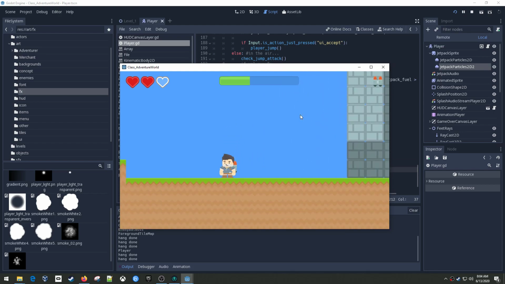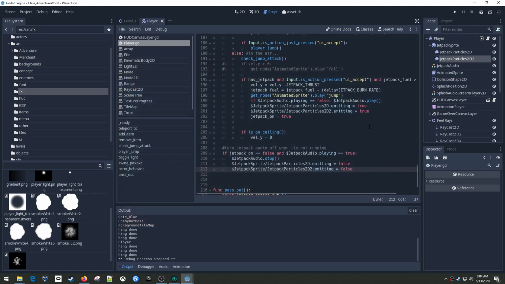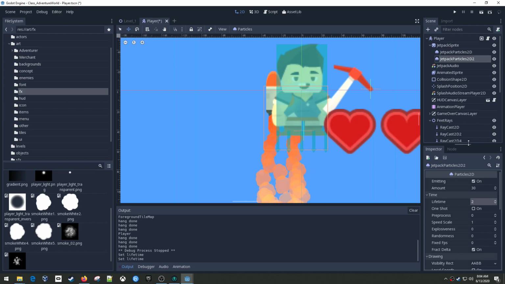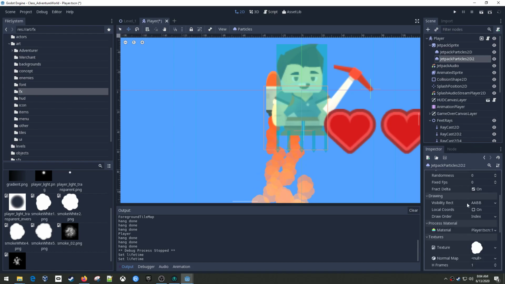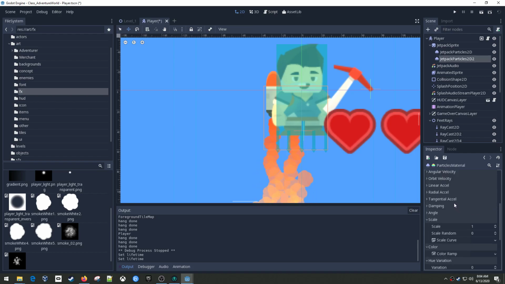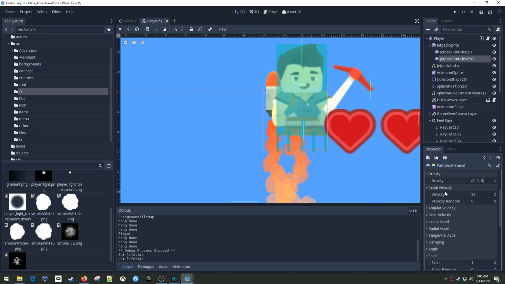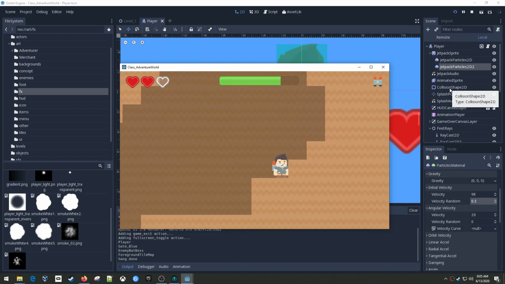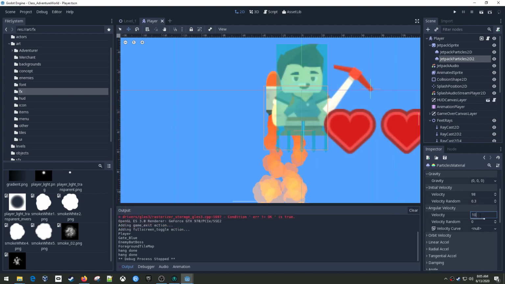Another thing is, I just realized, our smoke doesn't really last a long time. We could adjust that. And the problem is now that we've got 2 of these, we have to adjust them both. So we changed our lifetime to 0.5, but what if we changed it the other way? What if we went to 2 on that? Oh, and another thing I forgot. Let's go into our process here. There's also a radial or angular velocity. So we could change this to like 20, and that should help the particles spin, and then we could add some randomness to it, so like 0.3 maybe, and hopefully that'll help our particles look a little bit more random. See how they kind of hang out for a little bit? I'm not sure if our radial velocity is enough. Let's change that to 100.